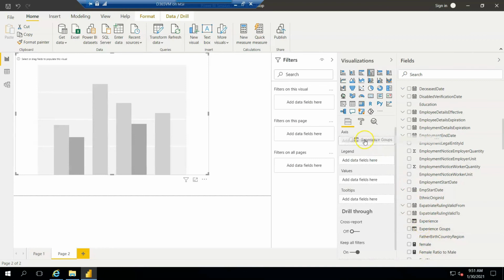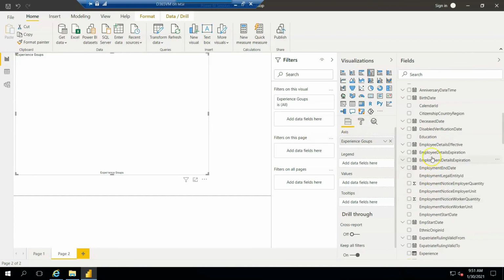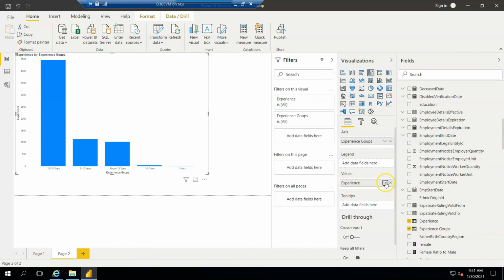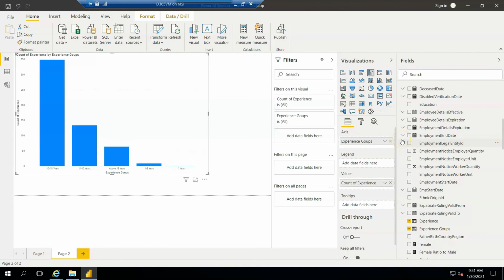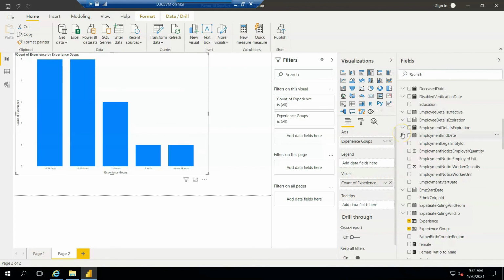I drag it and place it in the axis, and then in values the count of experience, and change it to count. So this is the experience groups and the number of employees.